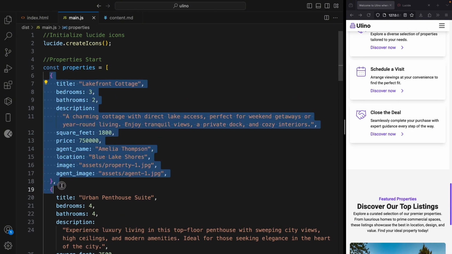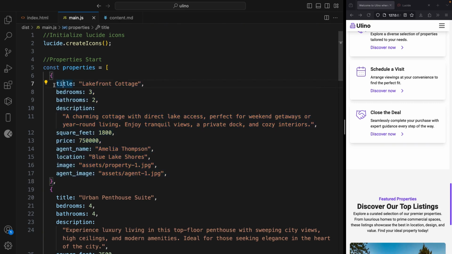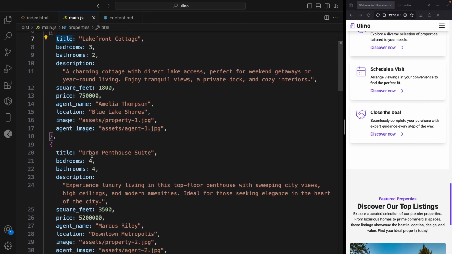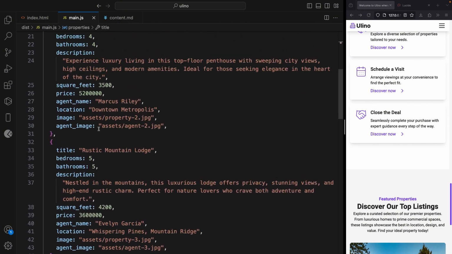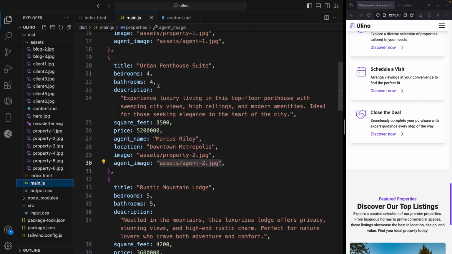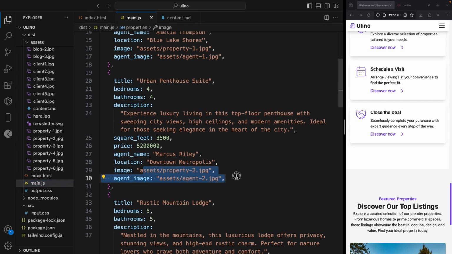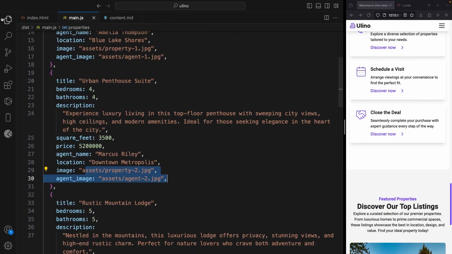And look at it, we have the title, the bedrooms, the bathrooms, the descriptions for each of them, and also the price and all of them. We also have the route to the image that we're going to be using for each of them, the agent image and the properties image.